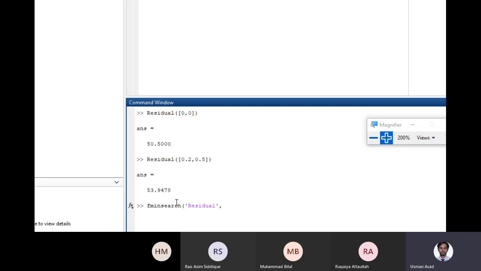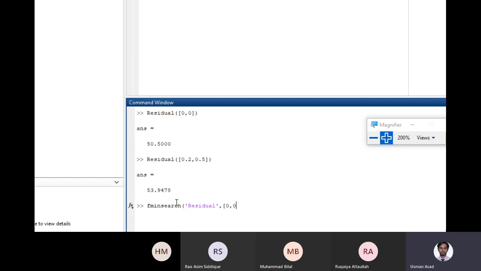Built-in function जो है ये भी इसी तरह का एक method को इस्तेमाल करता है. It doesn't, मगर उसमें you don't need any information on the derivative or the second derivative. You don't really need a mathematical expression, right? आपके पास कोई भी black box function हो, give it a value, it spits out another value. You should be able to minimize it if it indeed has a minimum using fminsearch, right? But you still need to provide an initial guess value. So that initial guess value could be anything. I'm just going to start with 0 0.